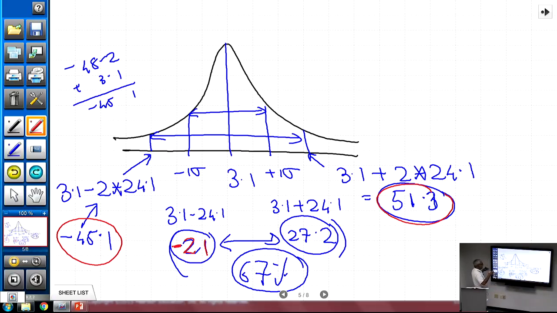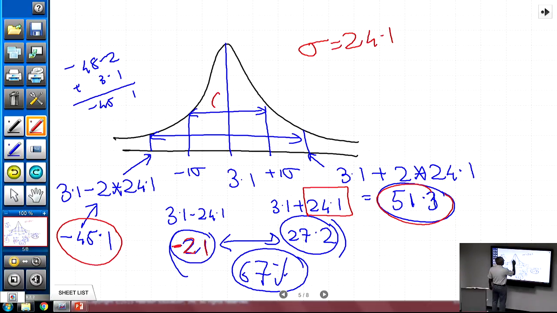So the reason we have such wide dispersion of outcome, what is driving that? What is driving it is the high standard deviation, 24.1. Sigma is 24.1. That's a large standard deviation. If the standard deviation was smaller, let's say it was 2.1, then you can obviously see that these outcomes would be much tighter. So you can actually begin to visualize what standard deviation is doing. Standard deviation is giving me wider dispersion in outcome.